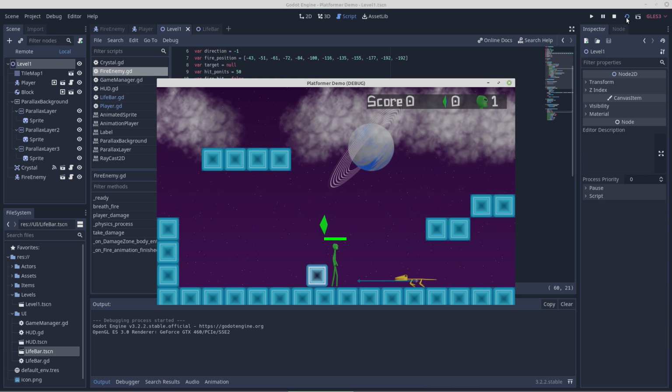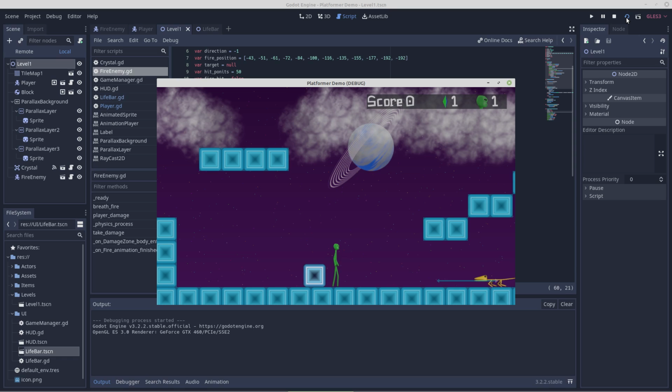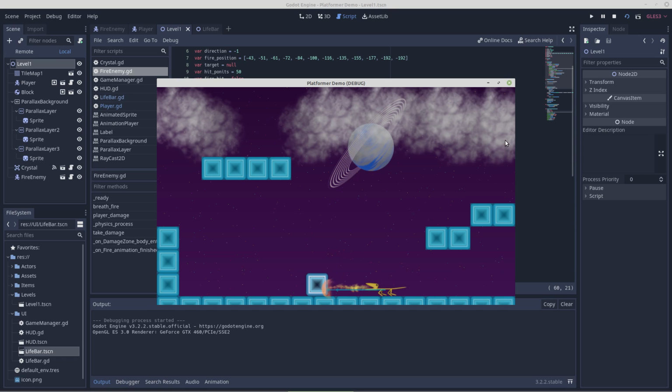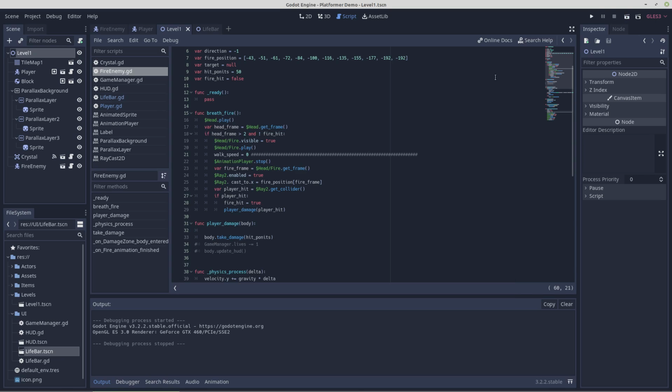And could probably use giving some timing there. So now he can jump out of the way. I'm not sure what happened there. Now he'll die. So something went wrong there.